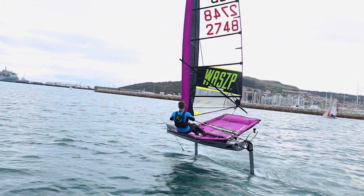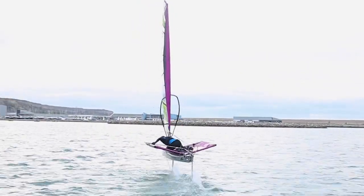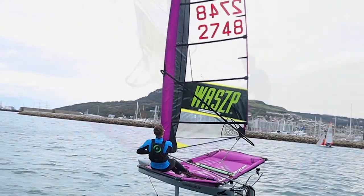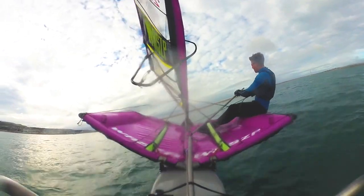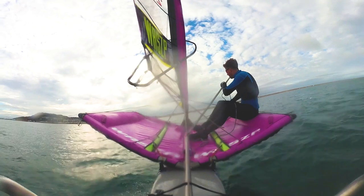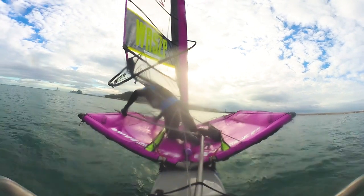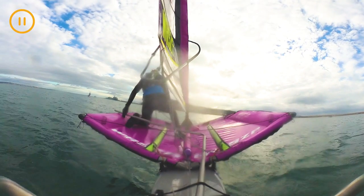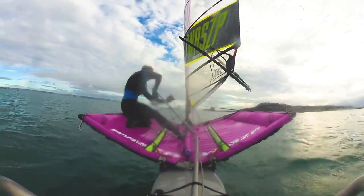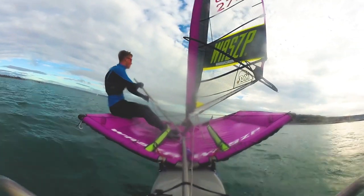Let's watch that again in full speed and take a look at the onboard camera. Step one: make sure you're going fast. Step two: take your back foot out of the toe strap and start to sheet in the mainsheet. Step three: shift your body inboard without oversteering. Step four: extend your tiller hand towards the new wing bar. Step five: bring your front foot over the noodle and push off, stabilizing yourself with your tiller hand on the new wing bar. Step six: swap your hands and sit down. Step seven: pop the battens. Step eight: put your feet under the toe strap, find your VMG angle, and that's you done.